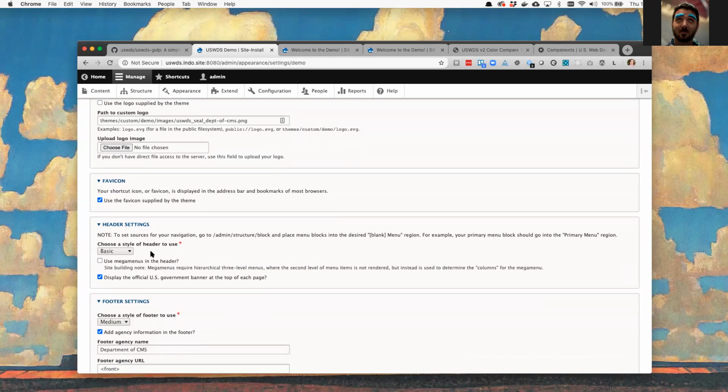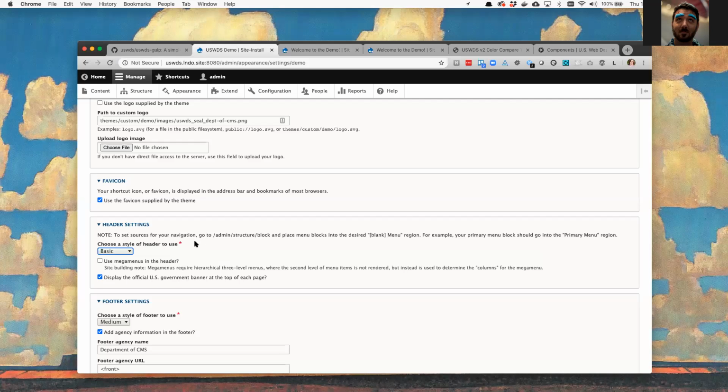If you can click that to show them, Brian, it gives you the option of basic and extended. Extended simply being the opportunity to move that all the way across, from side to side in the nav menu. You also have the opportunity to use mega menus in the header, as well as display the official US banner at the top of the page.